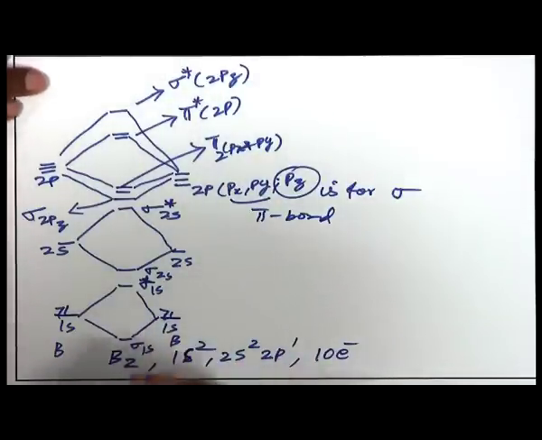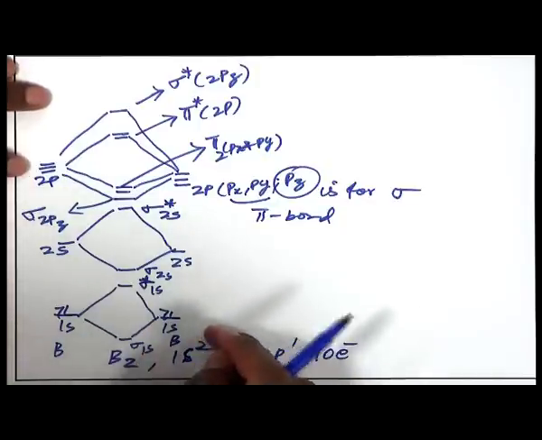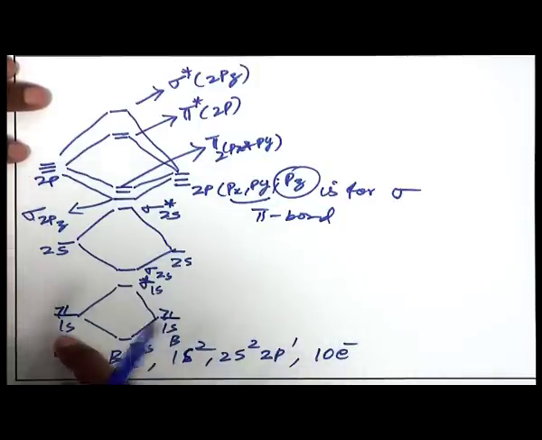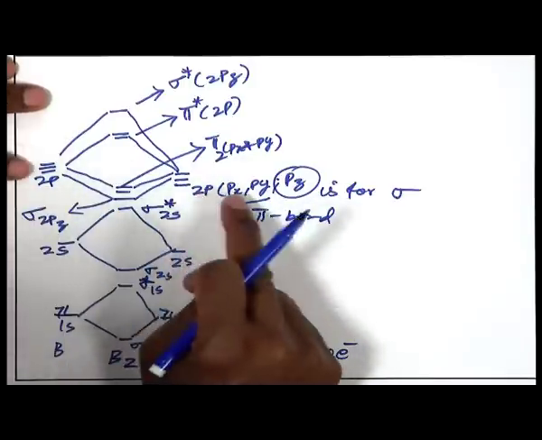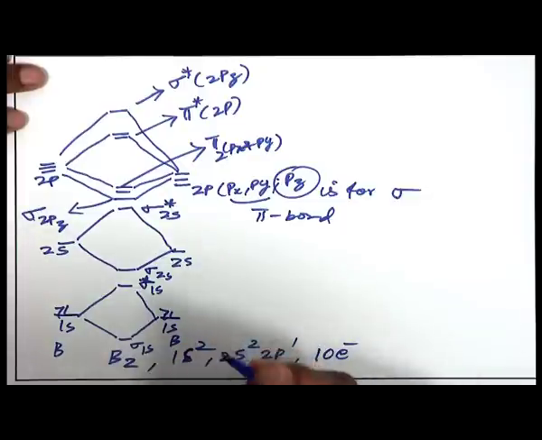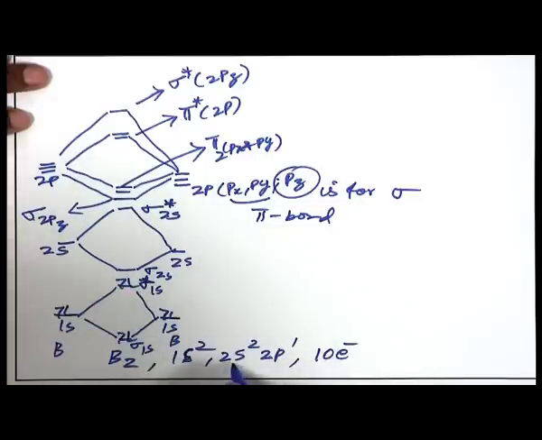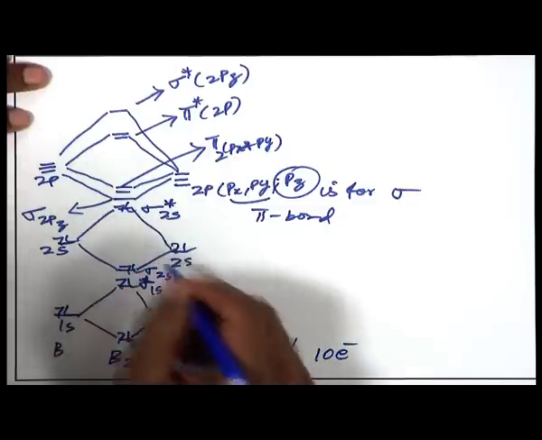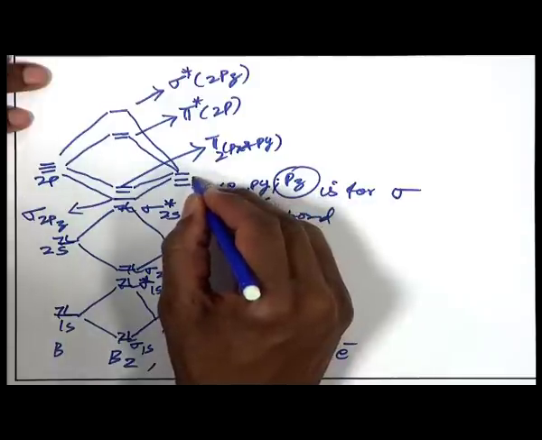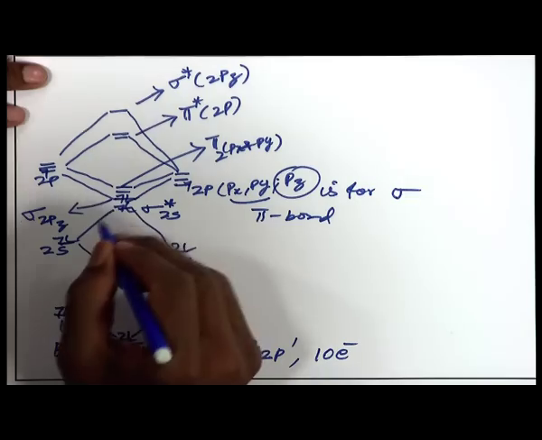Now if you fill up for boron, as we have seen before, what we have drawn here is the mixing of 1s orbital with 1s orbital, 2s orbital with 2s orbital, 2p orbital with 2p orbitals. So we mixed them and we drew the energy levels accordingly. Now you fill up the electrons, 10 electrons are there. 2 put here, 2 put here, all 4 will go here. On top of that, in the 2p orbital, there is one electron here, it can be here, it can be here. Then you have to put it here, because this orbital is lower in energy.